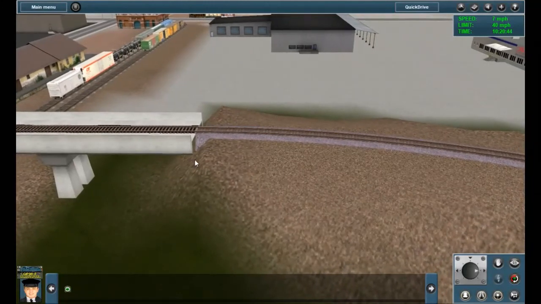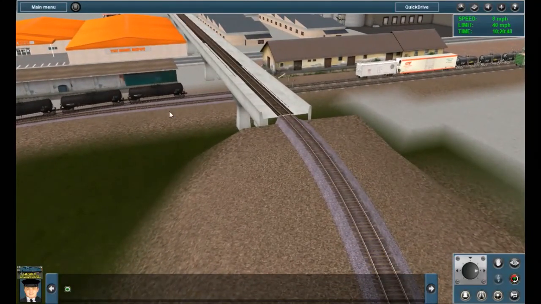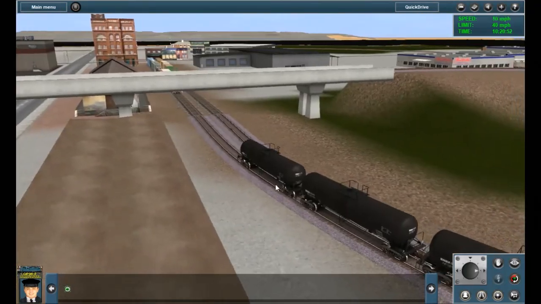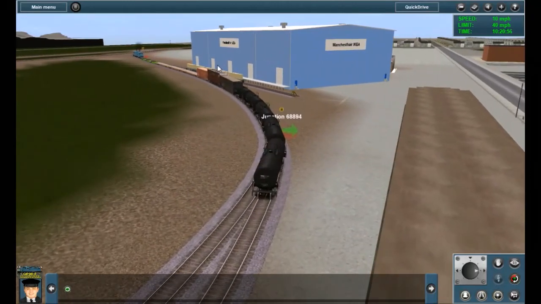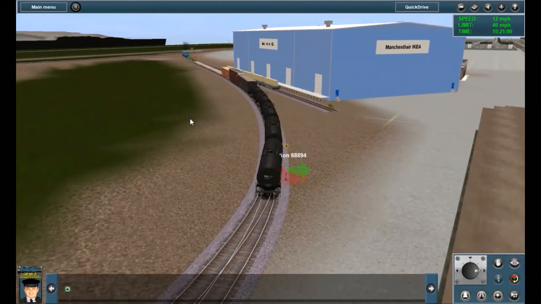It looks like I need to do some terraforming because it's a little messed up. That's okay. And then we can talk about those industries over there. I already hinted at them. We're going to drop off these tank cars, and then we'll drop off the box cars, and then the flat cars, and then the depressed flat cars.